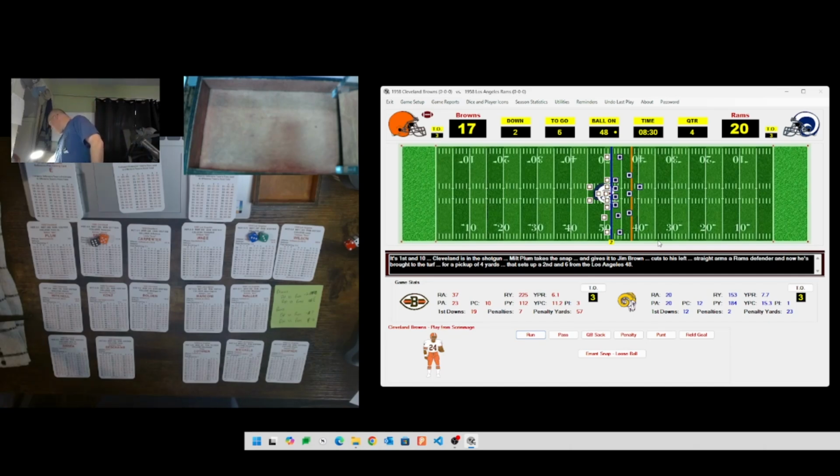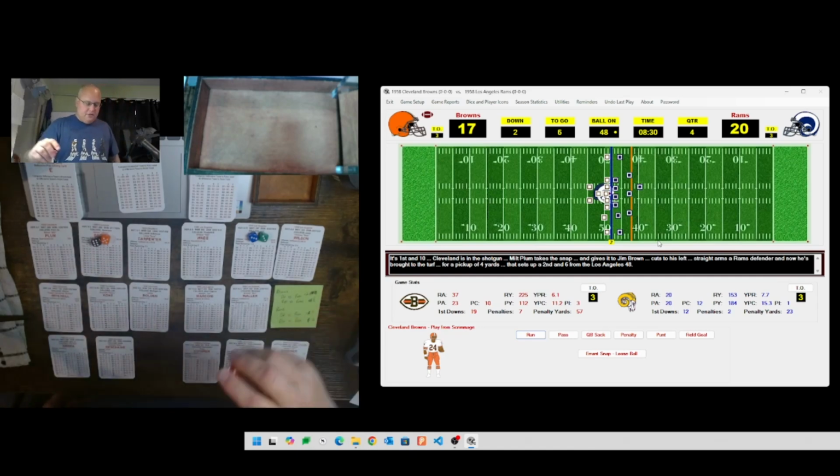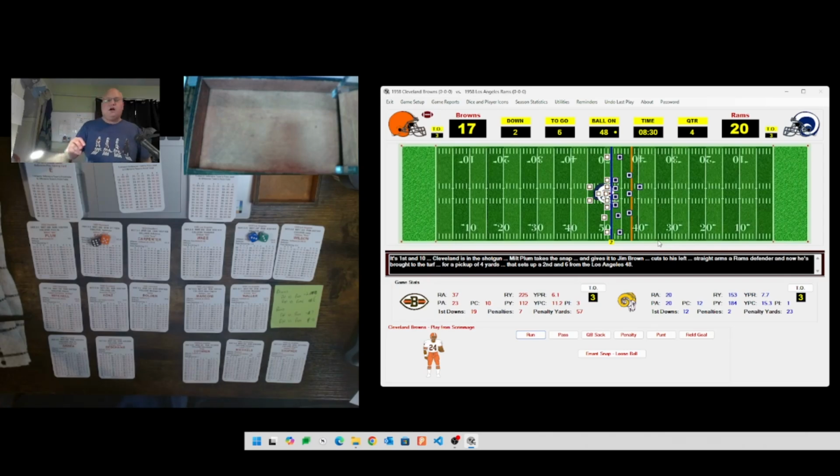Yeah, the only ones that are complete are 1, 2, and 3. 1 and 2 are touchdowns, and 3 is 41 yards. Milt has a 2 and a 2 at 11 and 66, and he's got no other completion. So this is probably a bad decision by Milt Plum. I don't know why I assume he calls all the plays, because I do like blaming him for this. Probably because I want Jim Brown to run the ball all the time. But here we go. You got Plum to Phillips, right? No, to Clark. I'm sorry, to Clark.